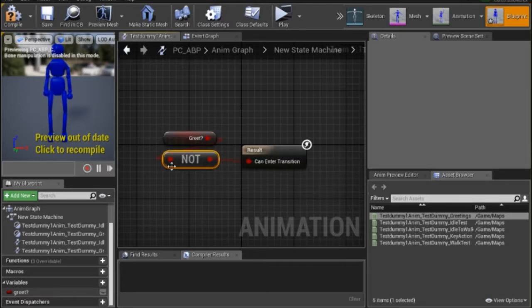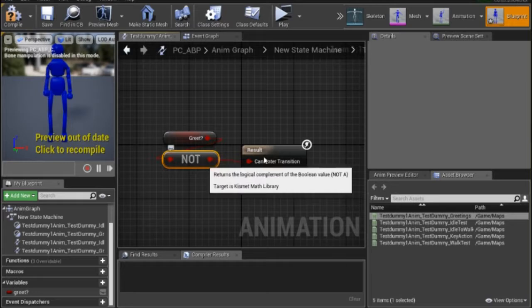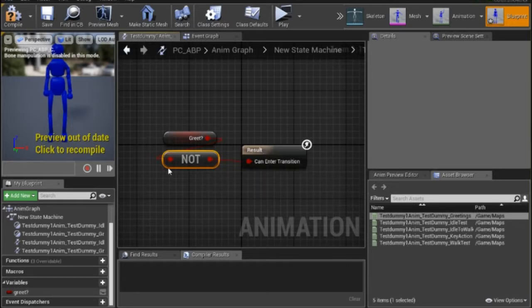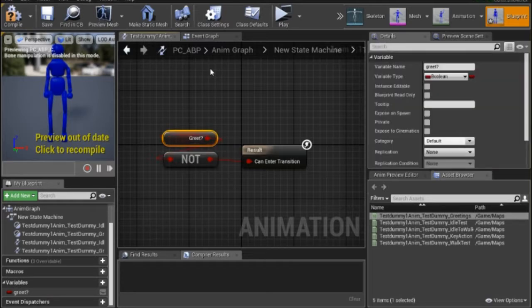It's just the opposite. You can also put other commands like is this number bigger than another number, or things like that, and then add a not if you want to create it. But what this means here is just, when the greet bool is on false, we go back to our idle animation.